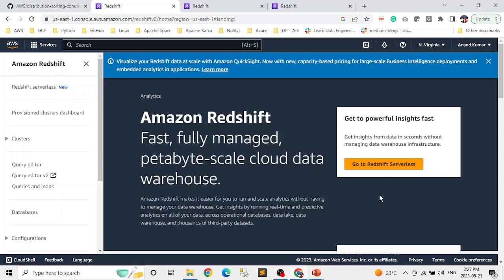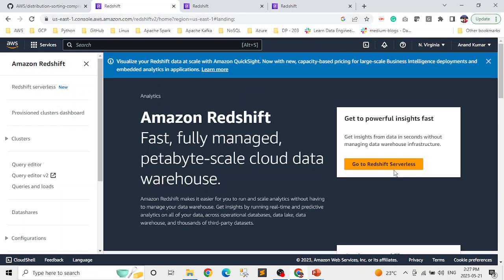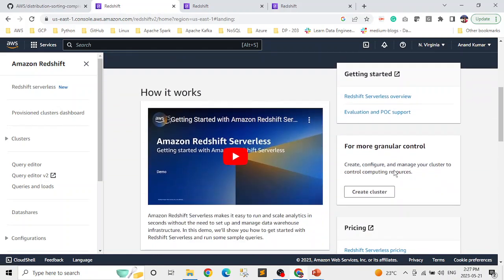If you click on that, it will take you to the Redshift setup. I'll show you how to do that too, but in your case, instead of go to, it will be create. And if you want to create a cluster, meaning provision one, then you click on the cluster option. Okay, so I'm going to show you both.